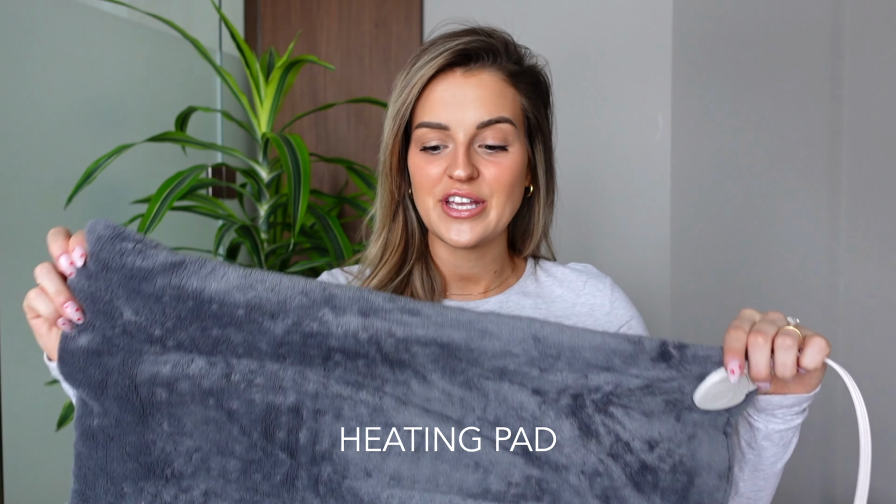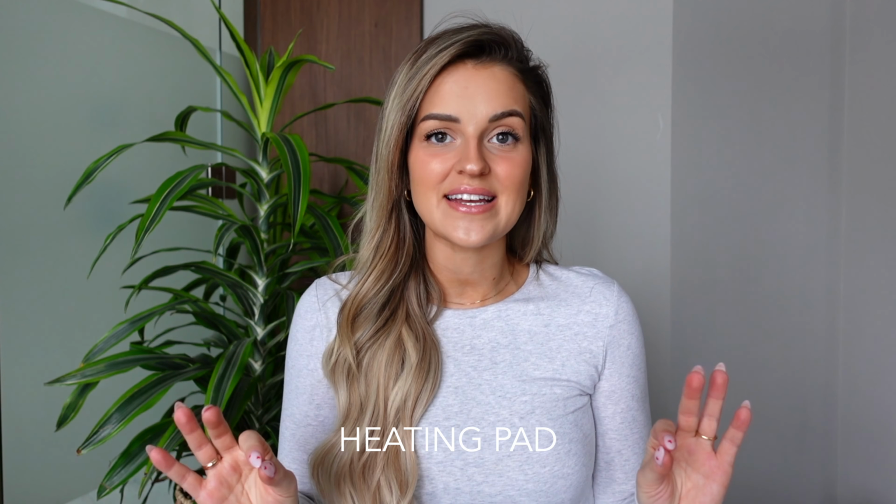This next item is one that I use daily, and that is my heating pad. I have had this for years now and I love it. My back pain with each pregnancy has progressively gotten worse, and the onset of it has started earlier, and this helps so much. Pretty much anytime I have back pain, I will go and sit with this for like 15-20 minutes. Sometimes I push it a little bit. Shouldn't be admitting that, but I freaking love it. It really helps my back so much.